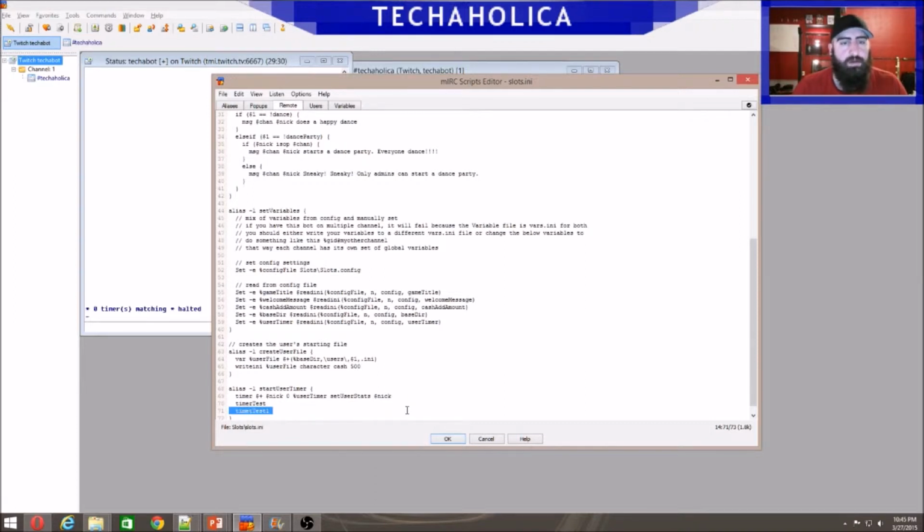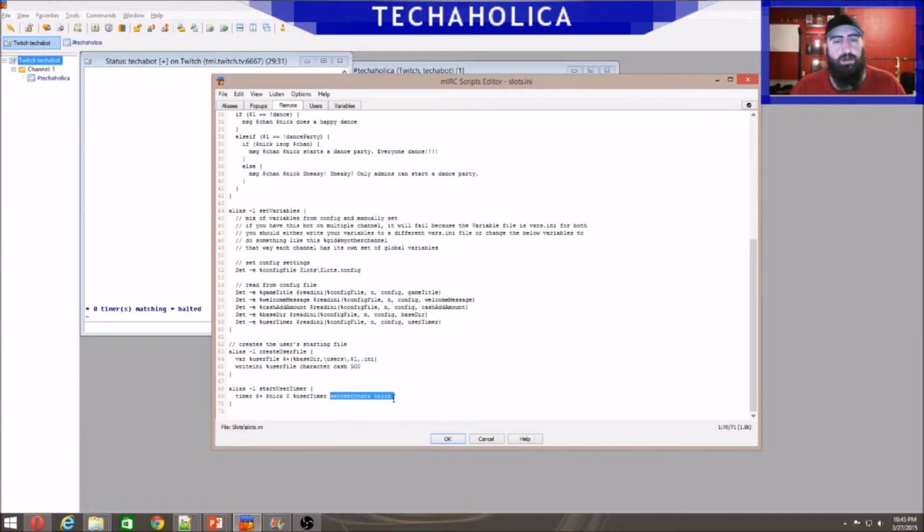So what I want to do, I'm kind of creating a dynamic name for my timers given the username, right? So I'm saying create a timer, which just starts with timer and add on the username to it. So this is the name of the timer, which is timer plus the username, which, for an example, would be timer Techaholica. Start, run infinitely. 0 means run as many times. User timer, this is how long to run it, right? Or after how many seconds to run it. So after 600 seconds, run it and keep running it.